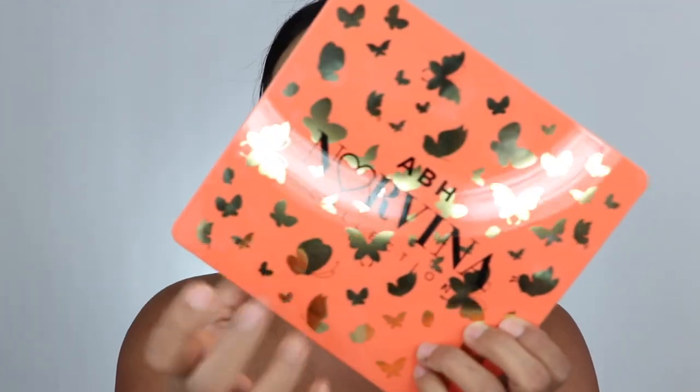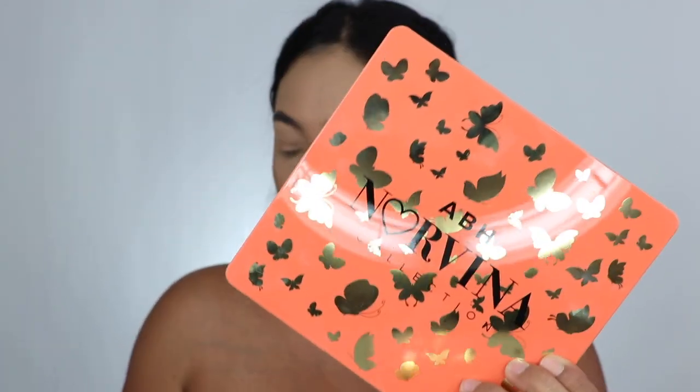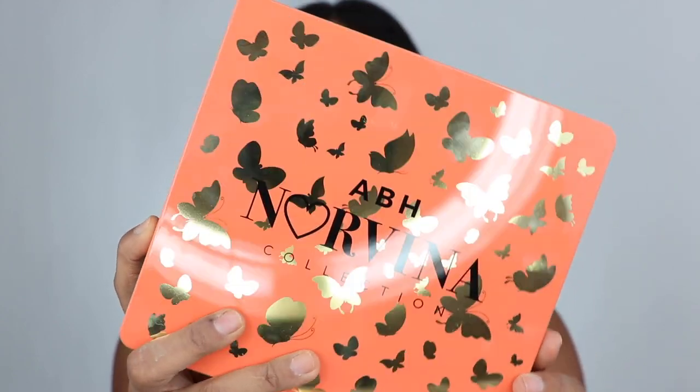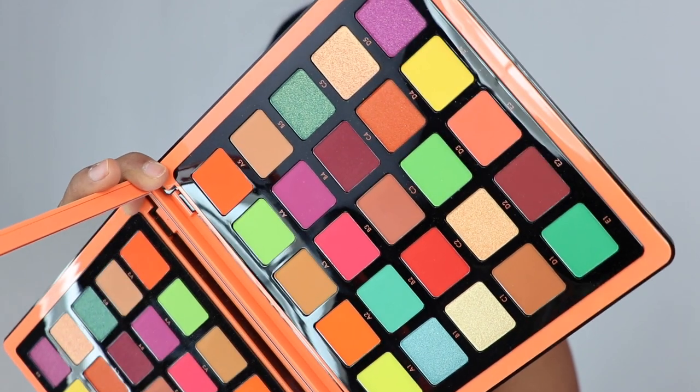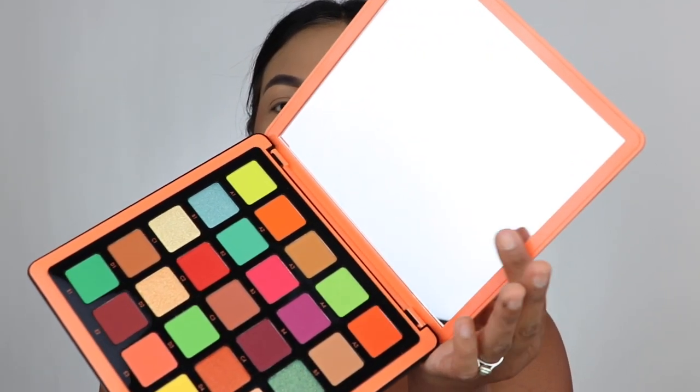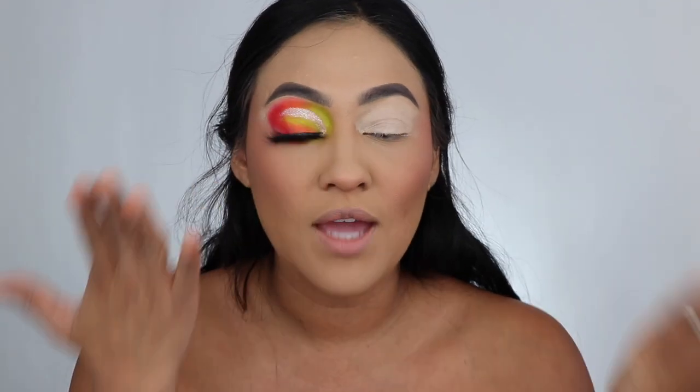The packaging for this is the same as the packaging of the cover and the box. It's just these pretty butterflies. So cute. Wow, right? This is the fall palette. And it does come with a mirror. It's like a full-size mirror. So amazing. I love it, you guys. It's so cute. So I did one eye off camera. Yes, I love it. So cute.